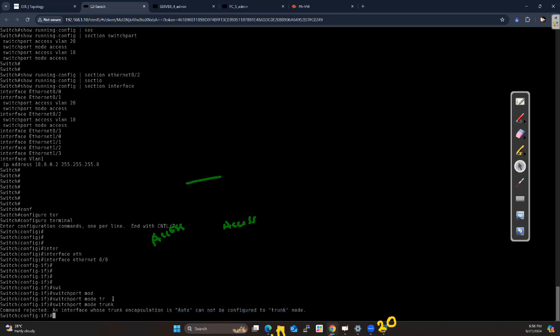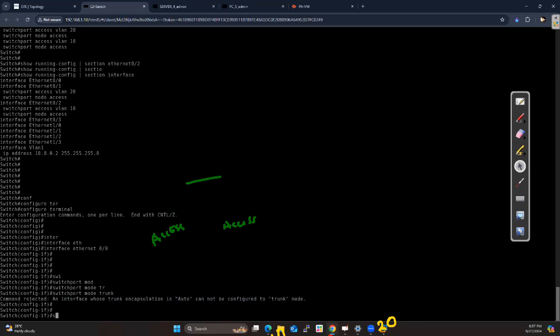So that means when it comes to trunking, we have something called 802.1Q, because using that protocol we are putting that VLAN tag. And also there's another thing called ISL, inter-switch link. We have those two, but these days we are using 802.1Q. So we have to first tell which protocol we are going to use. Here, let me show you.